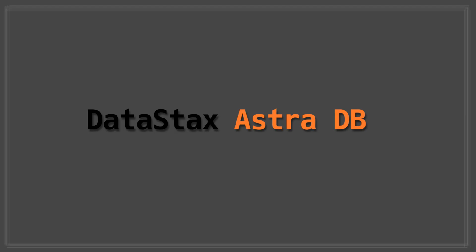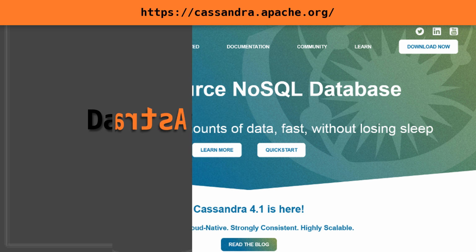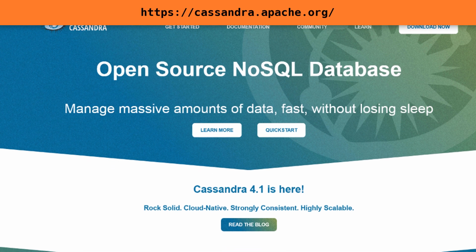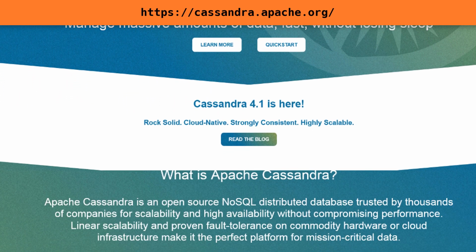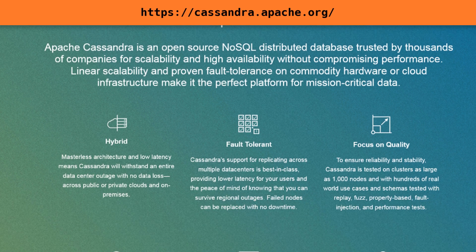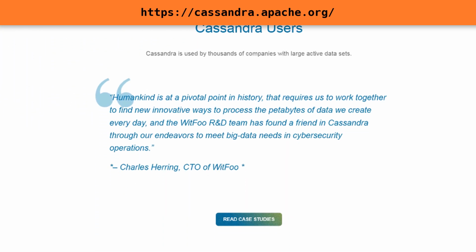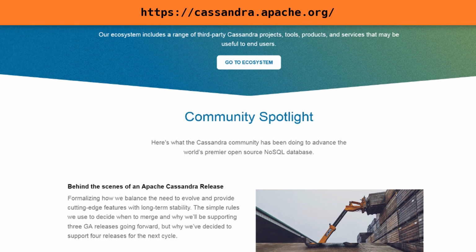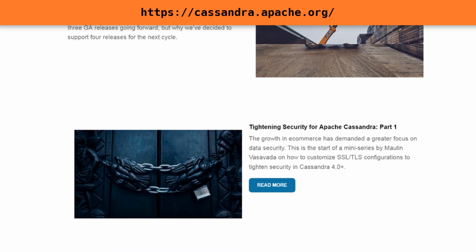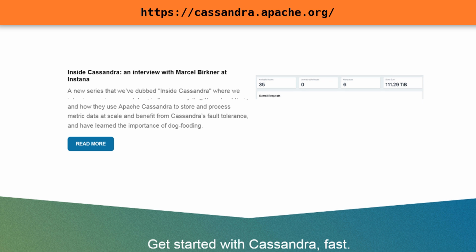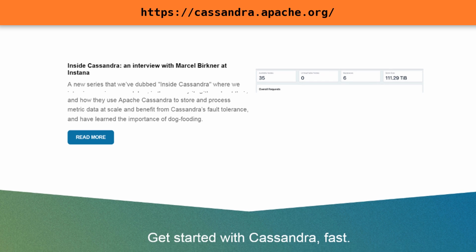Let us now spend a few minutes to understand what is Astra DB and why it is important for the Cassandra ecosystem. Apache Cassandra was first made available to the public during 2009. For a very long time, Apache Cassandra has been highly scalable. It supported multi-data center configuration, and it is highly available even when the nodes from the same cluster are distributed across geographical locations. Over the past 10 years, many companies have deployed Apache Cassandra on physical hardware as well as virtual servers. Many companies such as Netflix have been running Cassandra on cloud for a very long time.